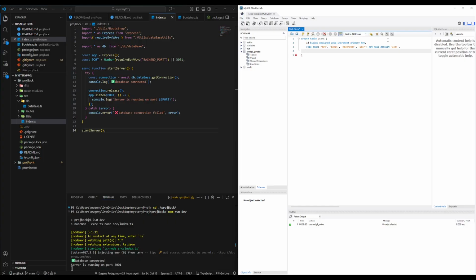We're going to do the status of the user, also an enum.